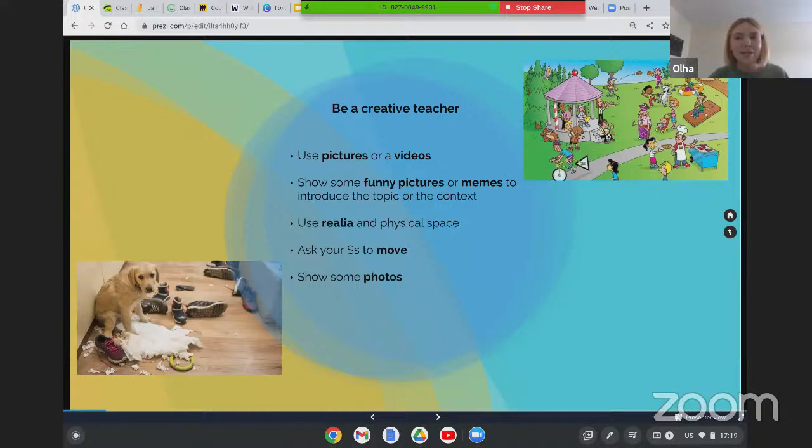Or if you're talking about a family, you can show a picture of your family and ask your students to guess who is who. Your students can share their pictures as well. And again, it will create this emotional connection. Every time your students come across this word or this structure in the future, this picture will pop up in their mind, and they will be sure that they are using it correctly.